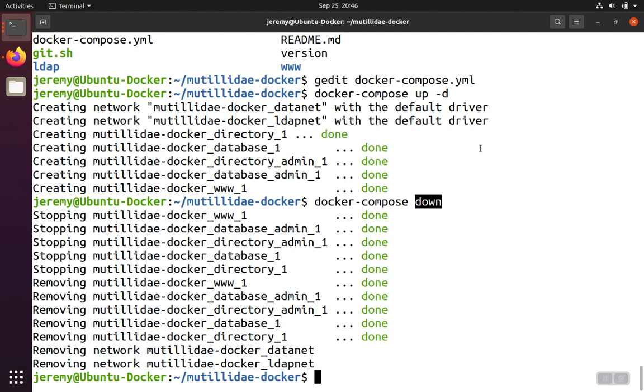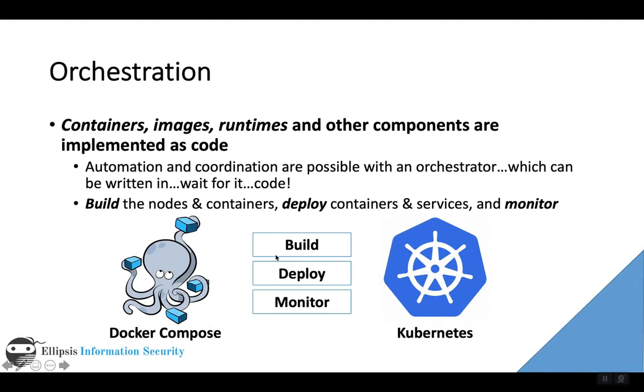There are more advanced orchestrators than Docker Compose, like Kubernetes, which has the ability to do all these types of things, but it can do them at scale more easily than you might otherwise be able to do. There are competitors of Kubernetes, like Docker Swarm, which is a similar idea where you're scaling the orchestration of containers across different virtual machines, where you're not only controlling all of those containers that are running on that VM, but you're even doing that activity across multiple VMs at the same time, and again, keeping everything coordinated.